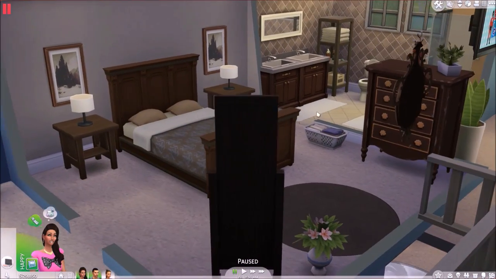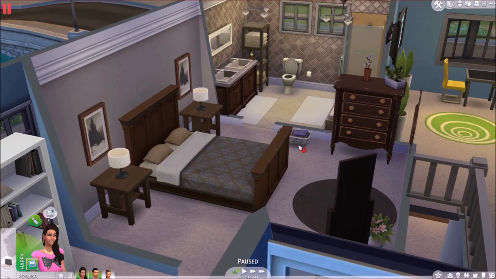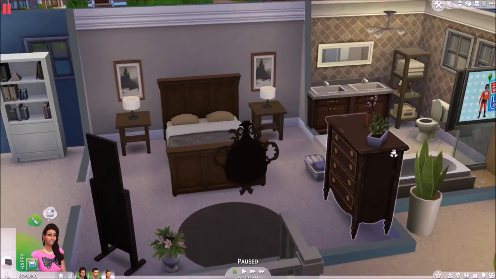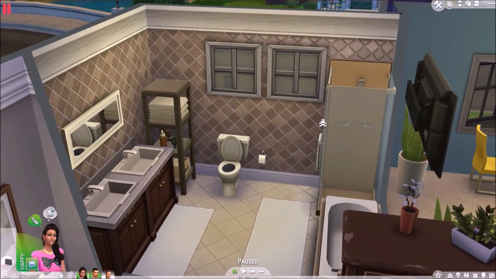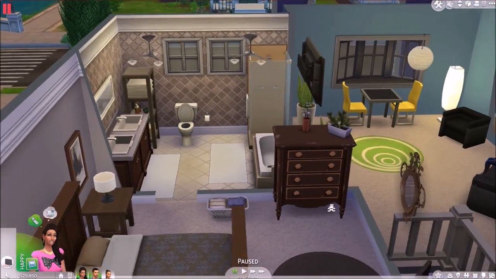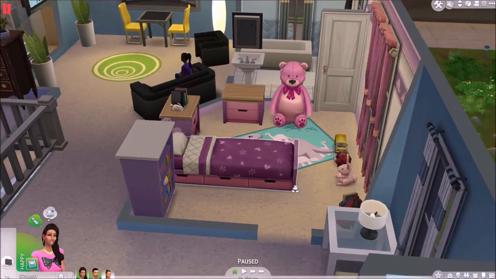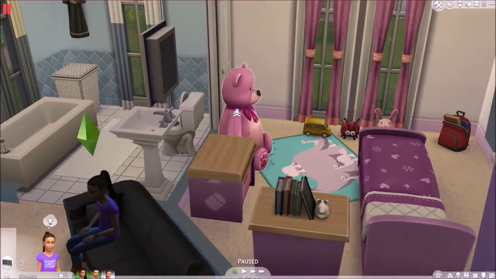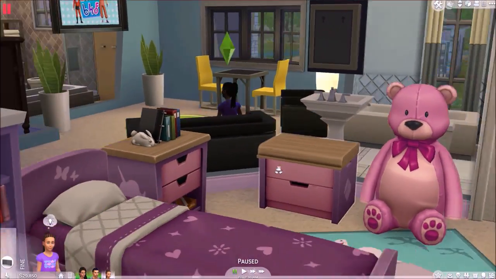This is the master bedroom over here. Lots of browns. Here's a laundry basket. Yep, self-explanatory. Yep, there's the bedroom. And then over here is their bathroom, the master bathroom. Okay, so that's one end. And then over here is where you have the little girl's room. Oh, she's on the couch over here. This is Jasmine Marlowe. She obviously likes purple. You go, girl, I love purple too.